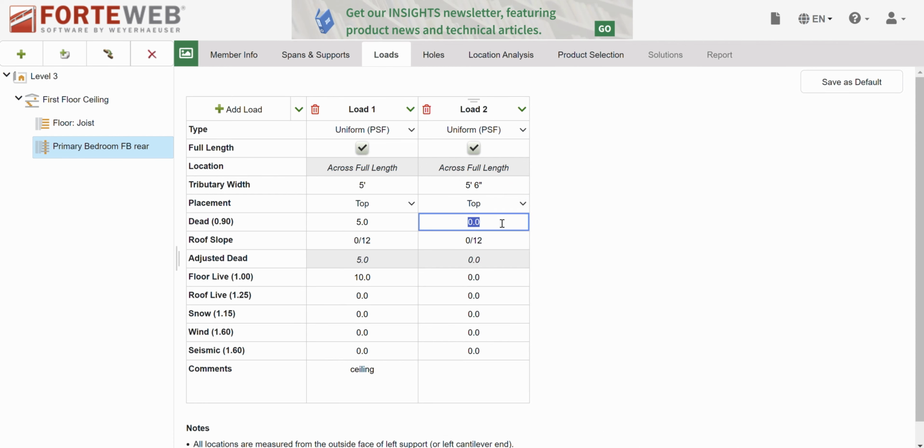Product selection, this is tiny, so I'm just going to assume 2 2x6s. 2 Southern Pine 2x6s. Solutions. And passed everything with a jiffy, no problems here. So I will go back to my drawing, and I will analyze the situation here. Delete this, get out of the way, clean it up. Okay. 2 by 6 Southern Yellow Pine number 2. Right there. Okay. There's that one.